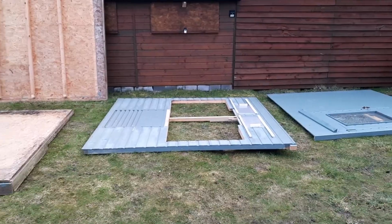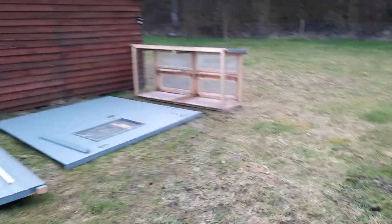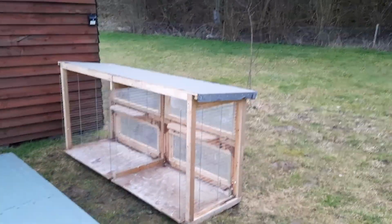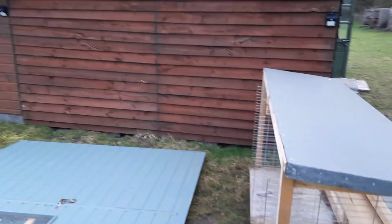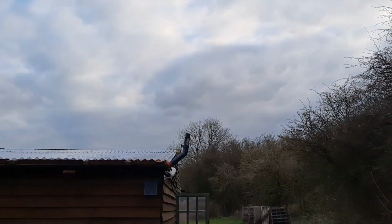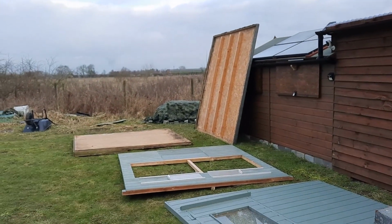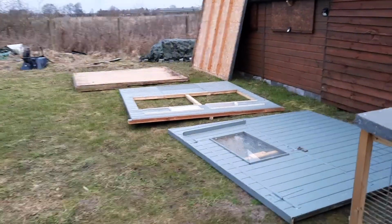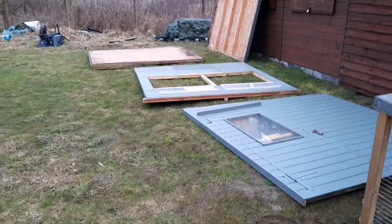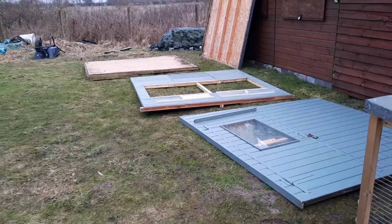I'm itching to get on with painting up this chicken coop and doing the modifications. I'm in two minds as to what to do first, whether to paint or to put down the foundation slabs. Looking at the sky, it is a bit grey looking, and I suspect we might get a bit of rain today. So although I am keen to get the foundation laid out, even if it's just a rough fit, I think the paint pot's going to have to come out and get it painted before this rain comes.